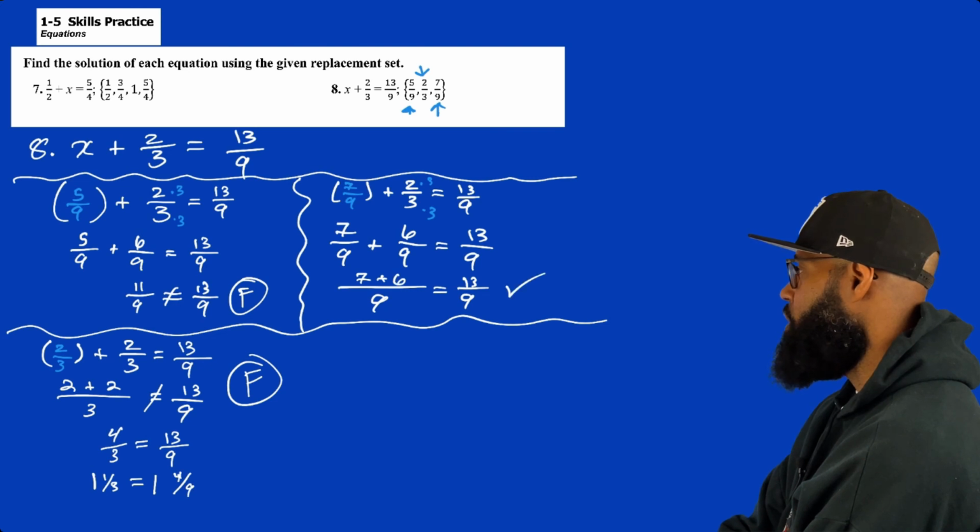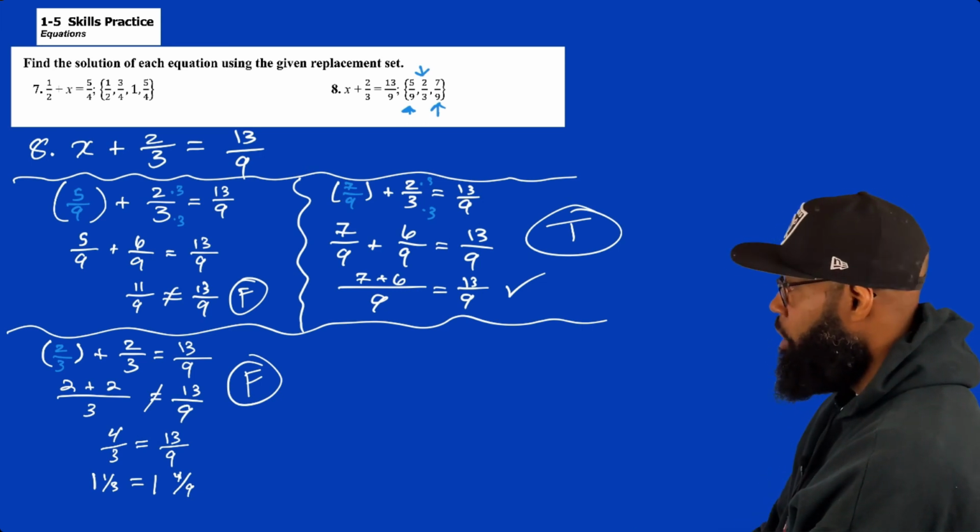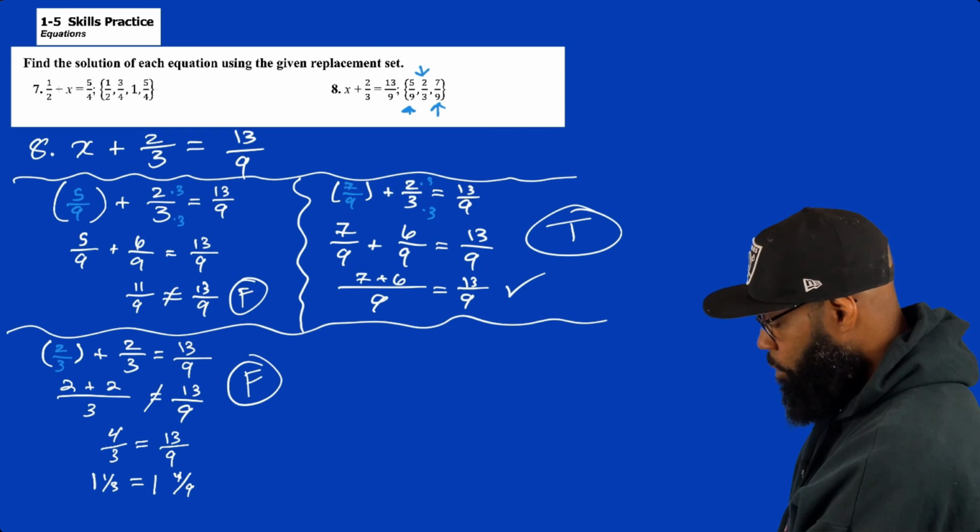We're going to put 7 plus 6 out there. We're going to put 13 ninths equals 13 ninths. Am I going to do that? No, I'm not going to do 13 ninths equals 13 ninths. What I am going to do, guys, is pause this bad boy and let you know this.